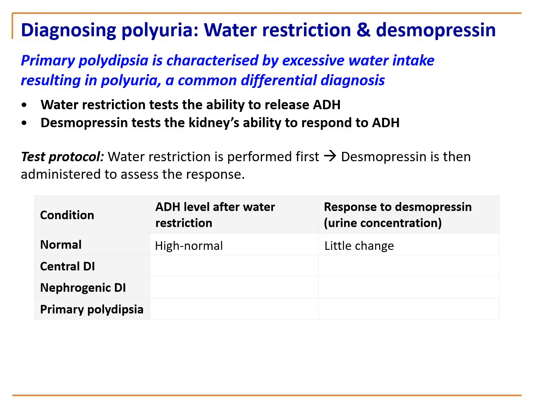Then we look at central diabetes insipidus. And in central diabetes insipidus, water restriction fails to produce an adequate response in ADH because secretion is impaired, so it stays low. Desmopressin is replacing this missing hormone, which results in a marked increase in the urine concentrating ability of the kidneys. So you'd see an increase in the urine concentration or osmolarity.